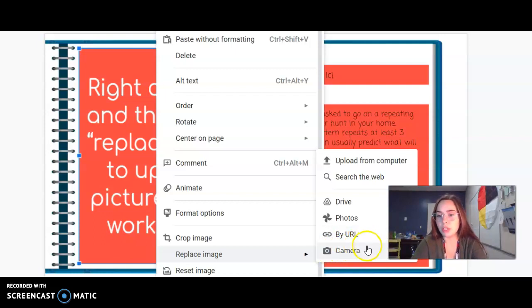If you are choosing to do directly from the camera, please ensure that the photo that you upload is not super blurry. Like if you can't read it, I won't be able to read it either. So if we could just make sure they're clear. The camera is not the best usually on the computer, but you can try it. Some of them work. So you find what works best with your family.